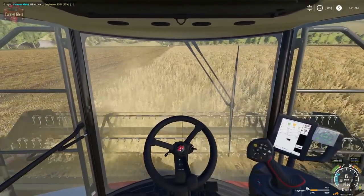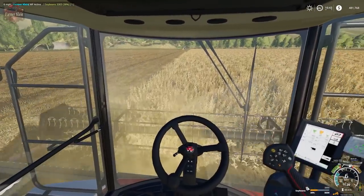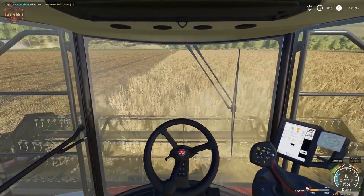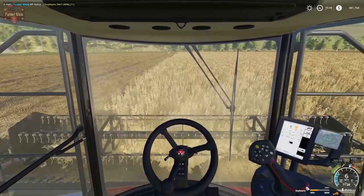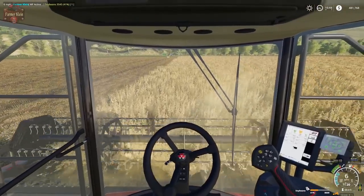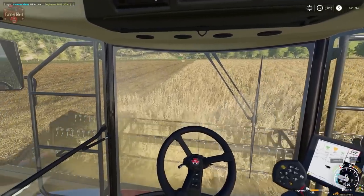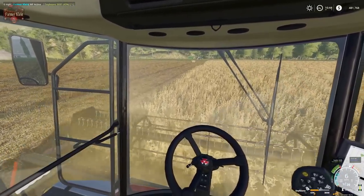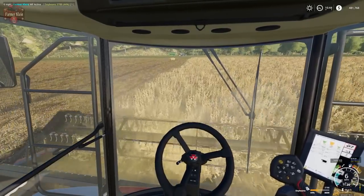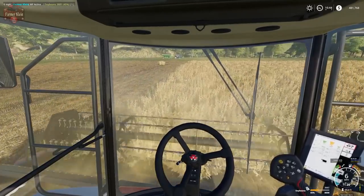So I have to say, I think this guide and steering package on this harvester is working pretty darn good. Just need to make sure that we are kind of lined up before we enable it. We did miss a few little patches, but this will help us very, very much get the most time-effective work done. Time is money, and the less time that we need to spend doing any one task is going to aid us in getting more done in the same time frame of the day. And the more we get done, the more money we can make.